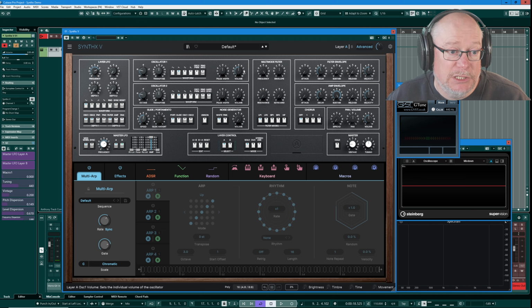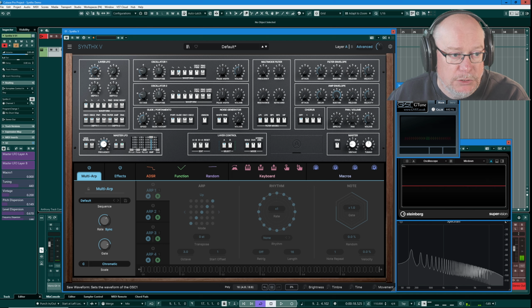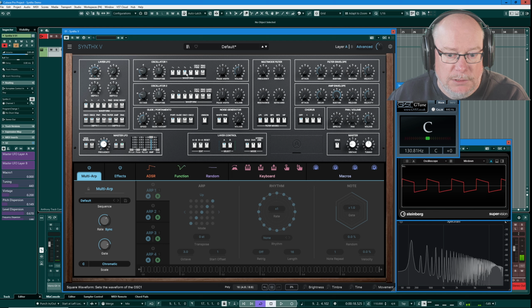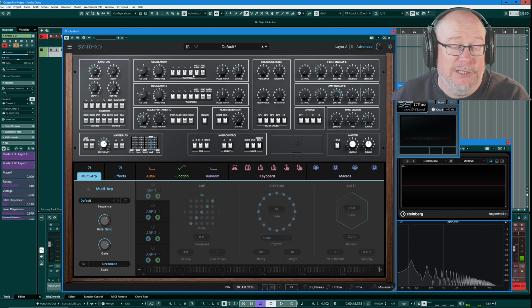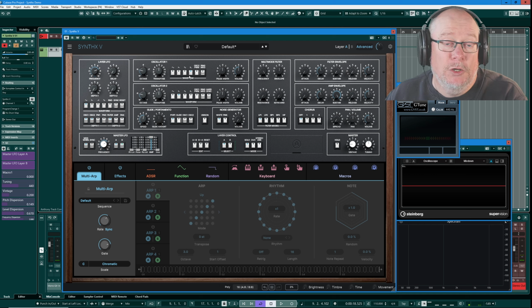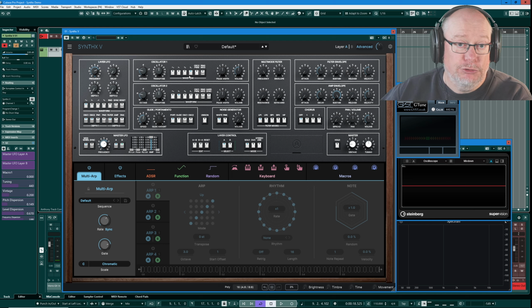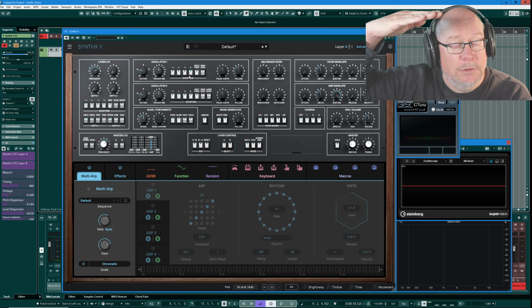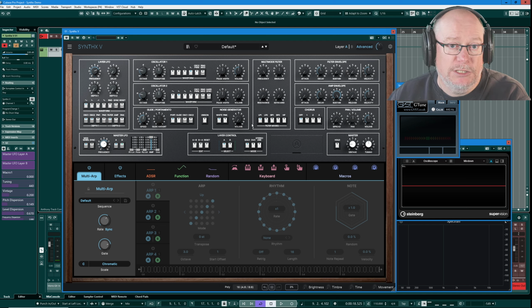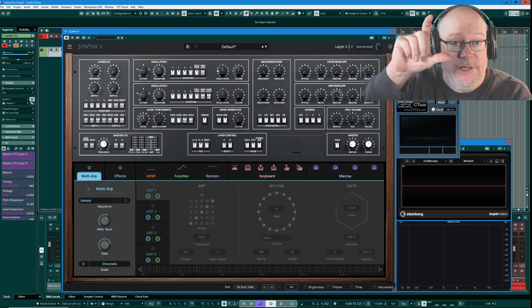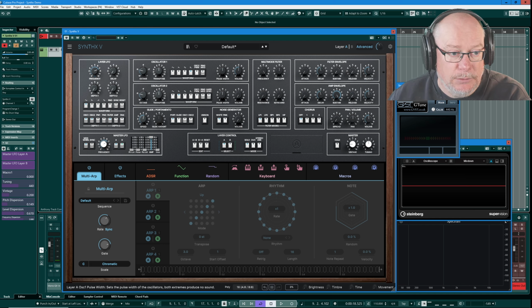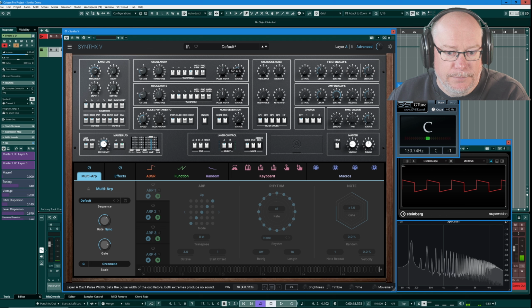Let's start having a look at these oscillators in more detail. Might as well start off with oscillator 1 because that's the one that's currently engaged. So have a look in the oscilloscope: sawtooth, triangle, square, pulse, which looks exactly like square until we change the pulse width. So basically a square wave is a pulse width where the duty cycle, in other words, the control voltage at its maximum, is equal to the length of time that the control voltage is at its minimum. If we change the pulse width, we alter the ratio of the up and the down, the positive and negative.